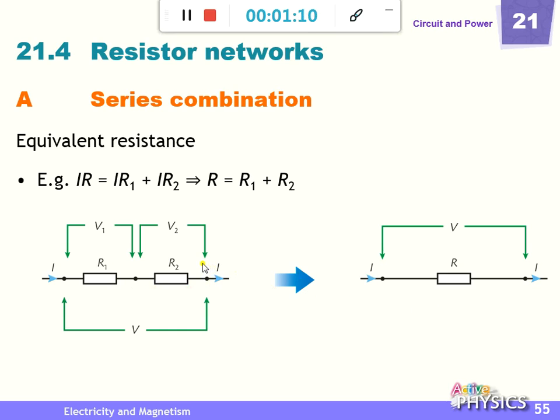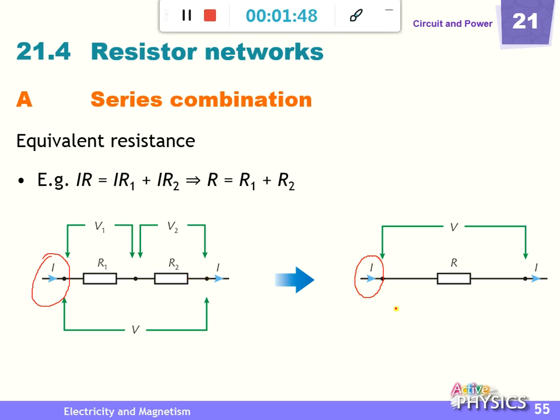Now, here will be the derivation. Before everything, you should know that if they are connected in series, it means that we have only one path for the current. It means that the current must be the common current. Common current means that they will have the same magnitude of the current and also the direction. The current passing through R1 will be exactly the same as the current passing through R2. Of course, this will also be the same as the current through the equivalent resistance.